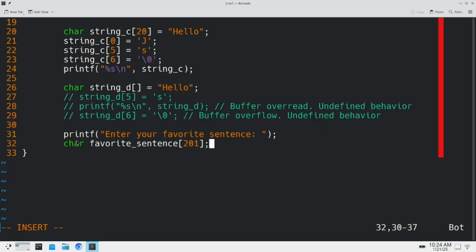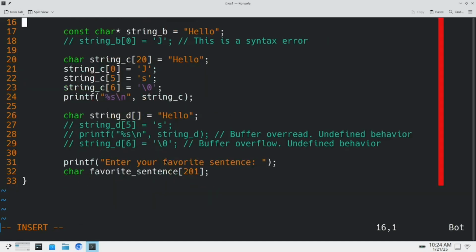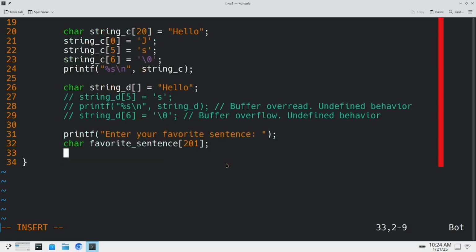So I have to use this syntax to manually create a character array so that I can specify the size, just like this. Also, this C string needs to be modifiable because I'm about to take in whatever characters the user types and store those characters in this C string, which means I need to be able to modify the characters in the C string. So again, we have to use the array syntax. You can't use something like this pointer syntax for this purpose. Okay, so the array is size 201, so it can store a sentence of length 200 plus a null terminator at the end, right? There's my buffer.